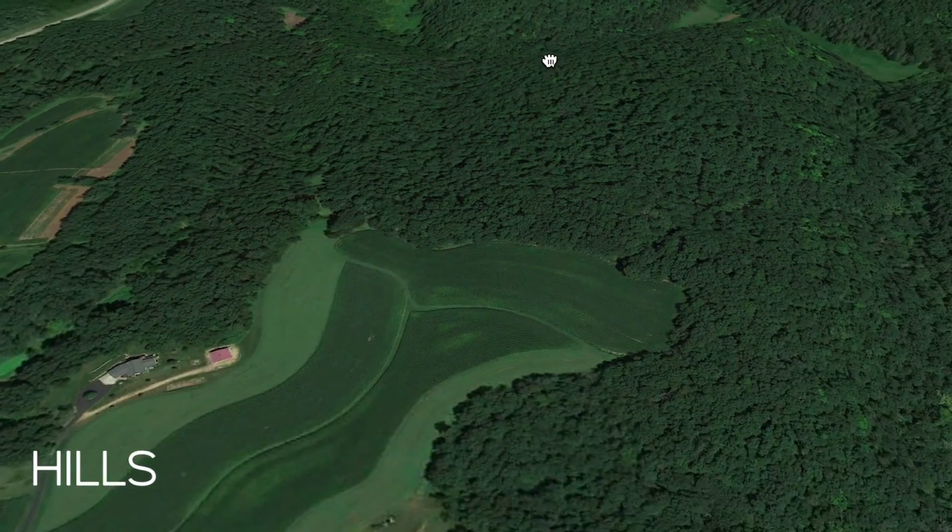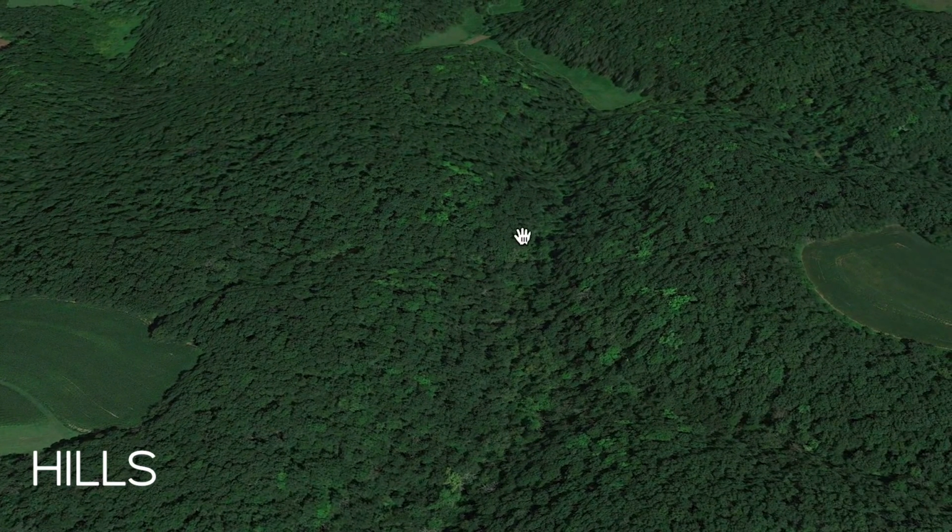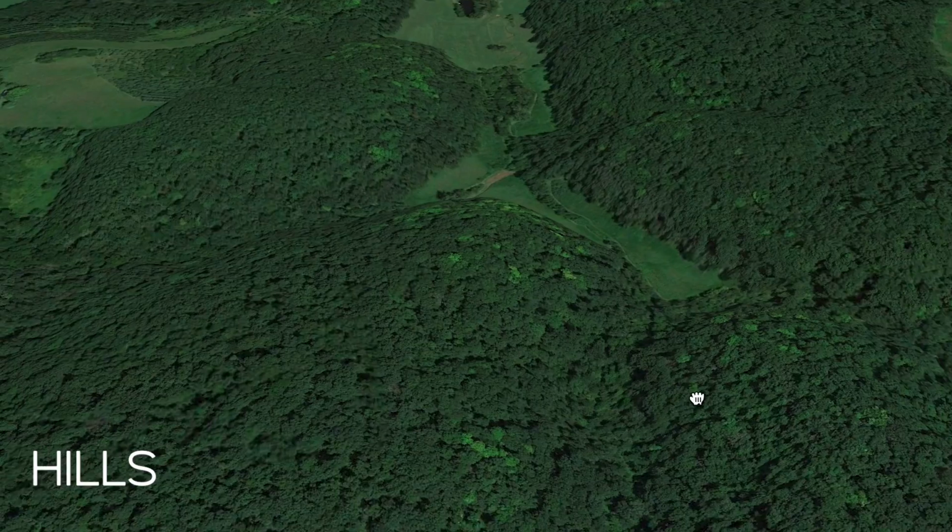Second, hills. So if you're hunting in a hilly area, you probably already know a lot of this. What I found personally, obviously you have leeward ridge edges or ridge sides, which essentially is where the wind is coming over the top, and the thermals will be coming up in the morning, and it just creates a swirl. It's like where the wind swirls, essentially, and a lot of times the bucks will cruise on that side because they can smell the most.